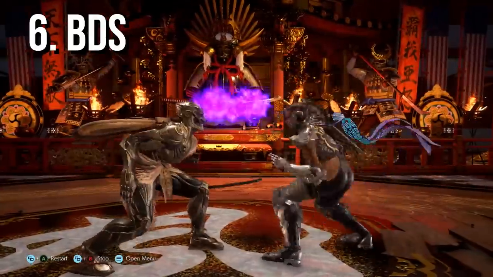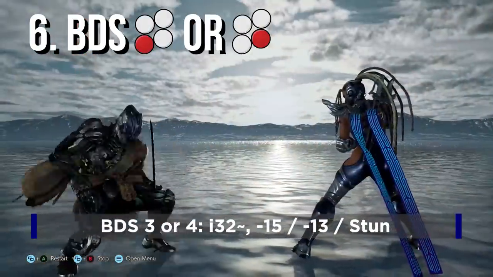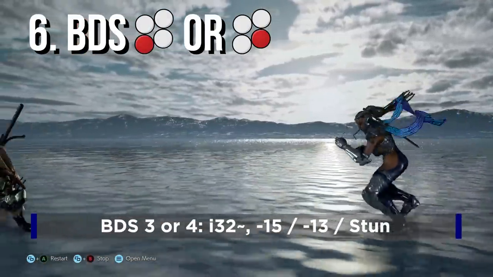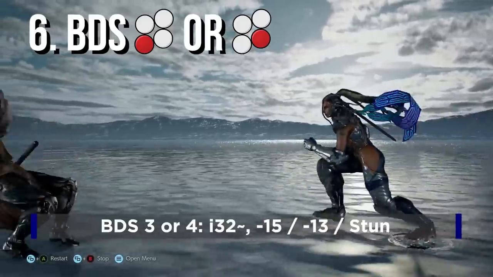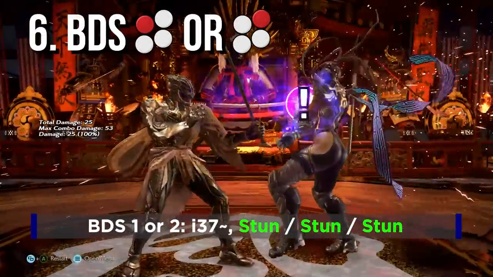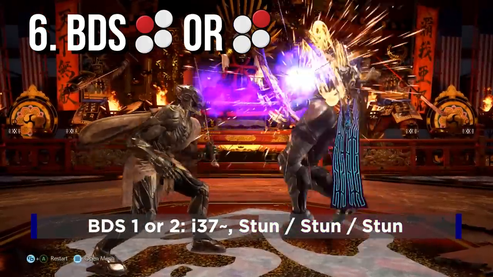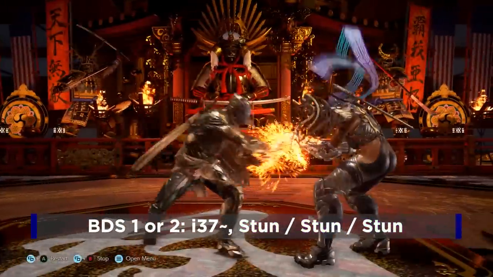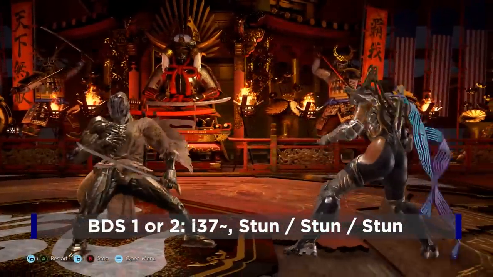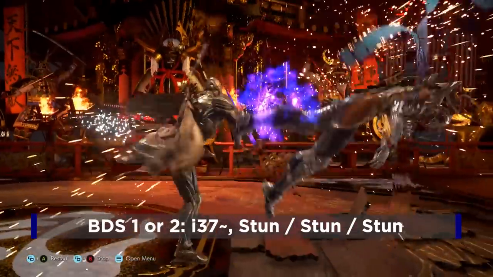It's best used as an okizeme tool and to keep the opponent out, being especially effective on infinite stages, where bad stomach 3 or 4 can be done repeatedly without fear of backing into a corner. Bad stomach 1 or 2 is an unblockable high launcher that lingers for a while, giving Yoshimitsu a few frames of free movement. Since bad stomach takes some time to set up, it's perhaps best used as an okizeme tool to surprise overly aggressive opponents.